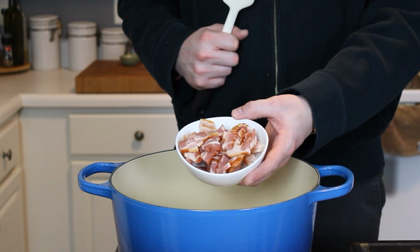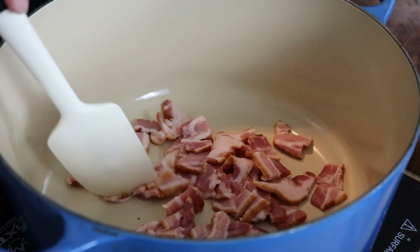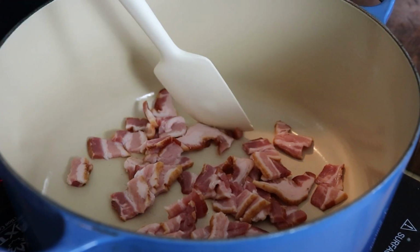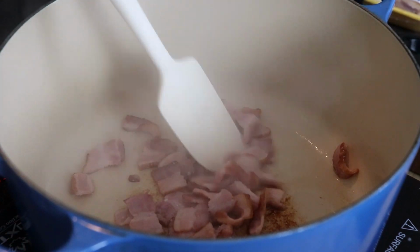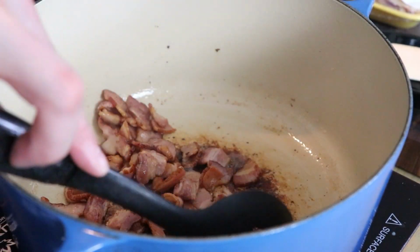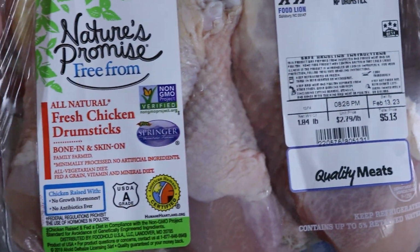We'll start off with 3 to 4 strips of thick bacon that I have sliced into about 1-inch lardons. Put that over medium heat. No additional oil is needed, just let that bacon fat render out. And we're going to cook this about, I would say, 80% of the way to crispy. We do want it to have a little bite to it. Set that aside. Now we're going to grab some chicken thighs and chicken drumsticks.